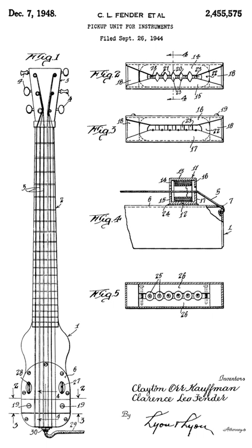The earliest models had a combination bridge and trapeze tailpiece design that was in fact designed by Les Paul himself, but was largely disliked and discontinued after the first year. Gibson then developed the tune-o-matic bridge and separate stop tailpiece, an adjustable non-vibrato design that has endured.